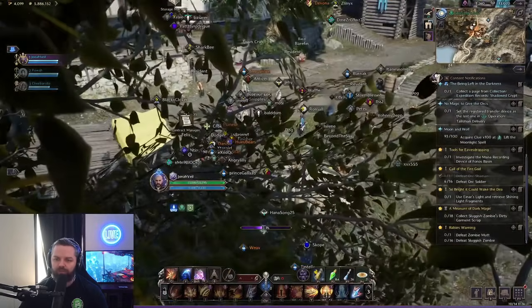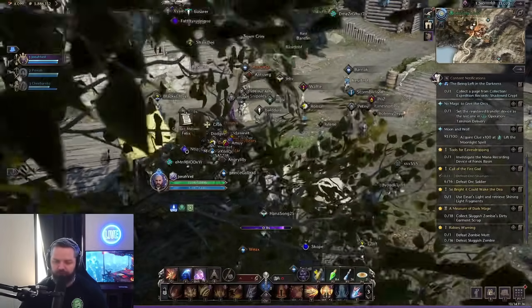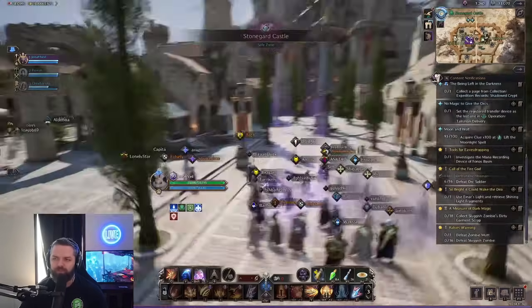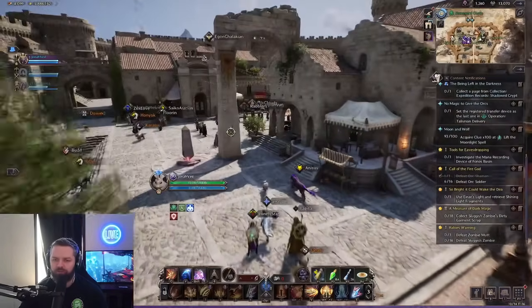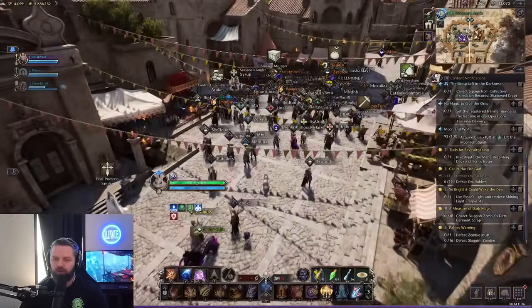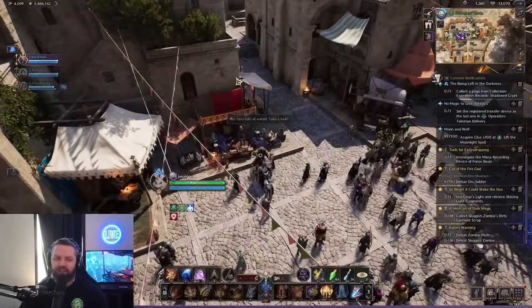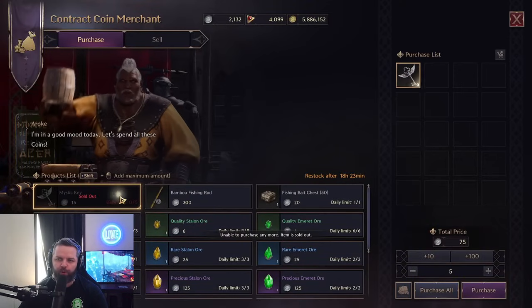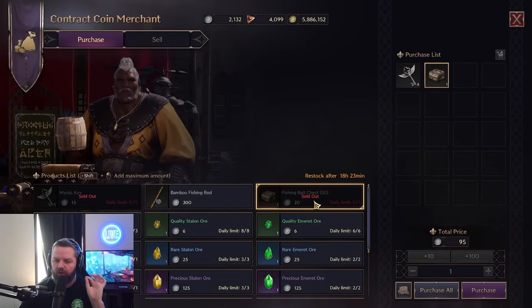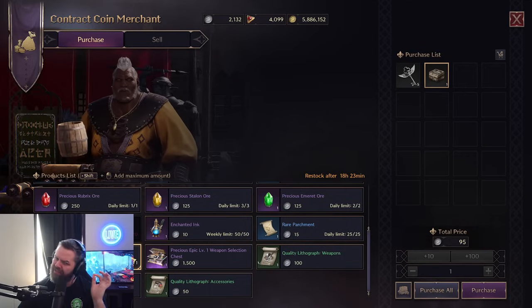The daily stuff you need to do is pretty self-explanatory. Go to a town. I just go to the big castle because it's fun. Go over here. Contract coin merchant is a daily, I believe. We're gonna boop, boop, boop. 5 of these. You should get fish bait, and I will explain that in a second. Always buy fish bait daily.